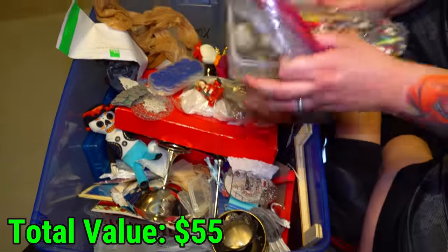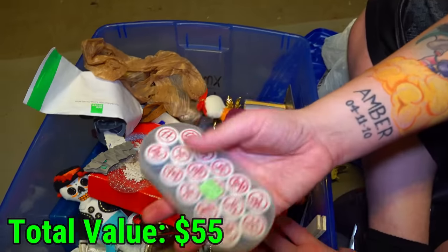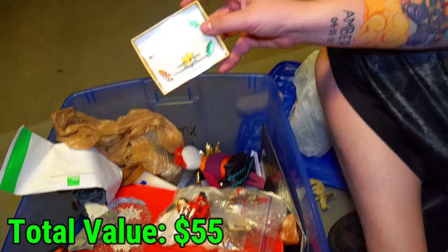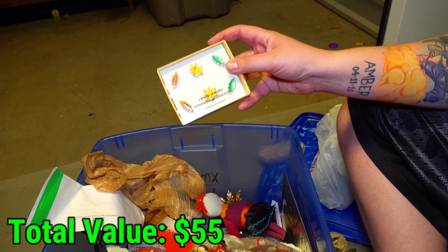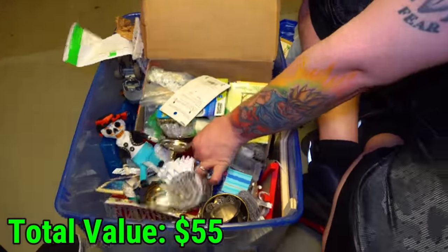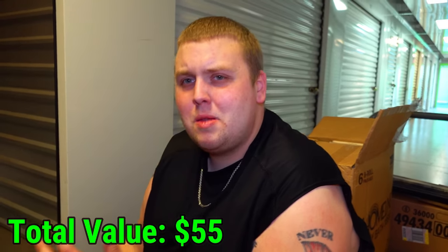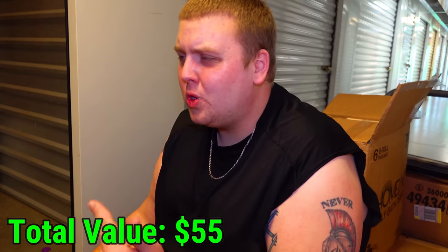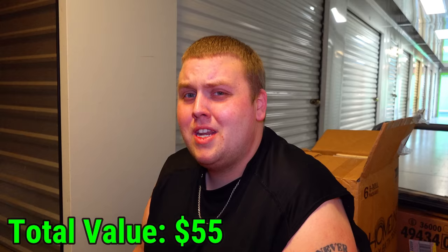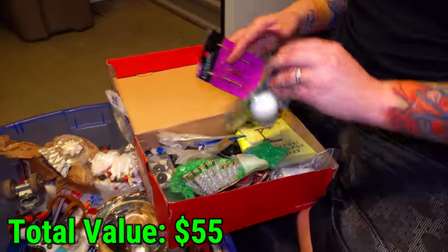Toothpicks and a ball. These have some type of Asian writing on them — some kind of game probably. What is that? Candles, jewelry, and ornaments. This is like a very random box. This is more how the beginning of the unit was — it's surprising me so far. From the first video we made in here, this seemed like it was going to be a gold one. We were finding silver, gold, video games, swords, like everything you could want. And after that video it's kind of been a disaster, but we keep finding little cool things — we'll recoup.